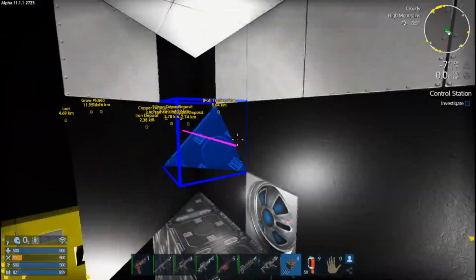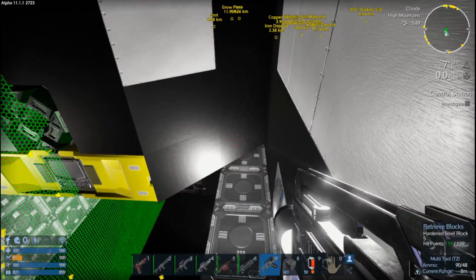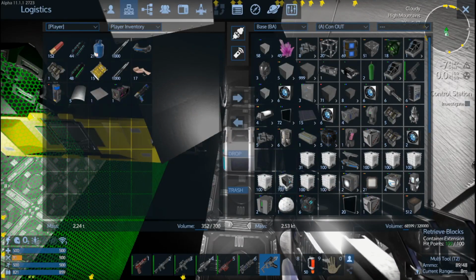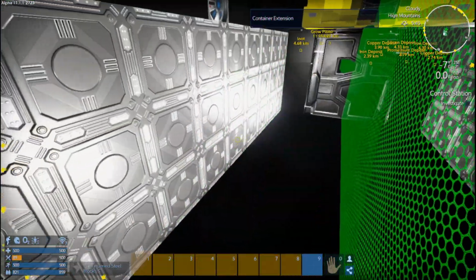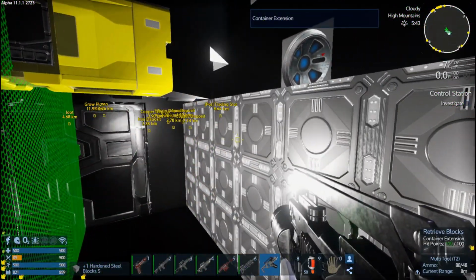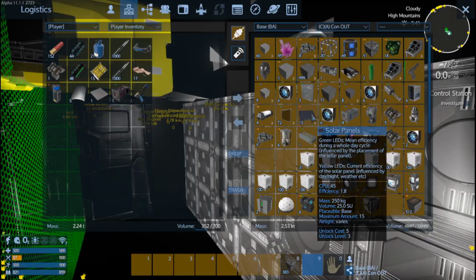$16,000. I can't tell. Okay, this block needs it. Did we just unlink from the bar? Okay, so T4, let's grab our extensions back. Where'd they go? Right here.